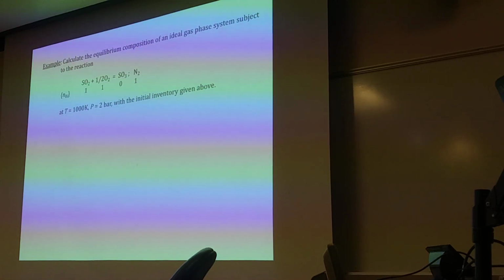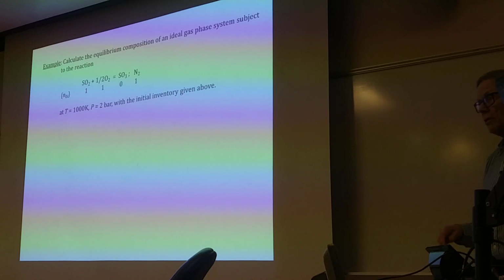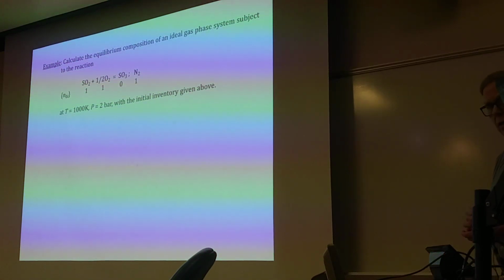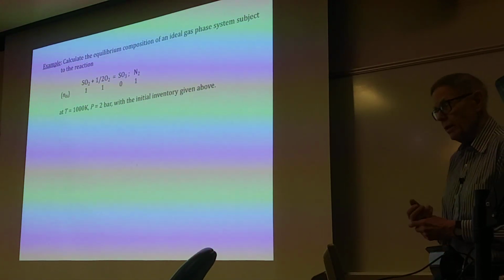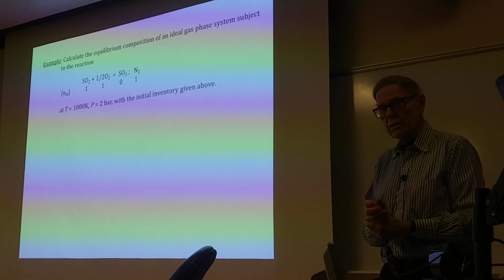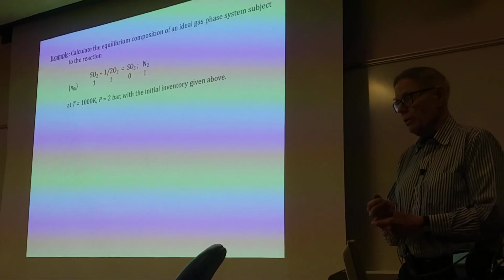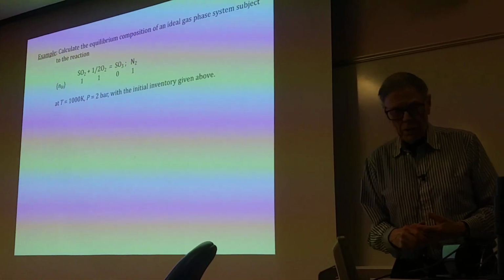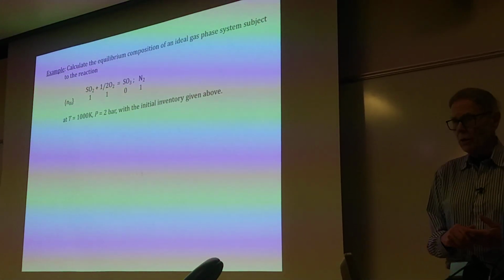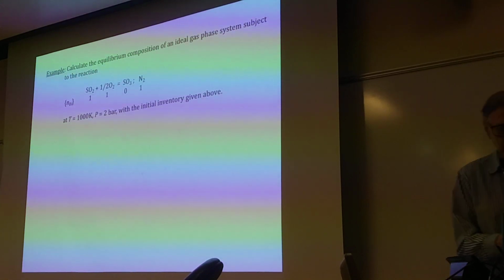What we did last week is I introduced to you the way we describe systems that are subject to chemical reactions, and then how we can describe equilibrium in systems that are undergoing these processes. And we saw how we could get an equilibrium constant by getting the tabulated standard free energies and heats of formation for various compounds that we can then put together. So I think we're ready to do a more detailed example at this point.